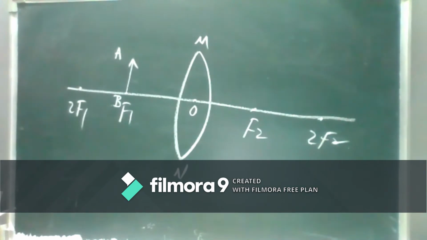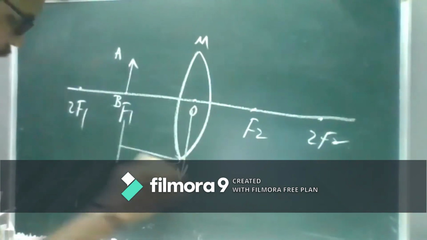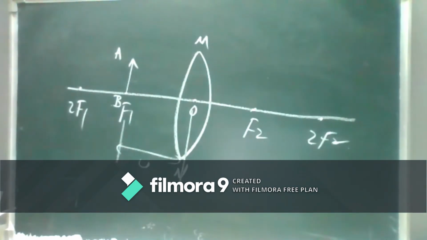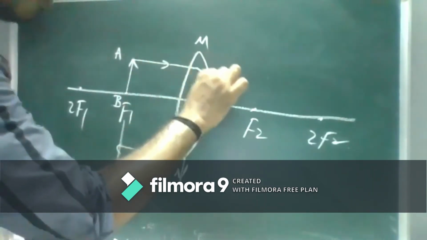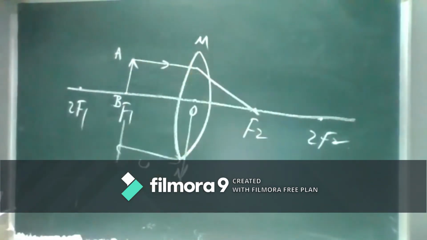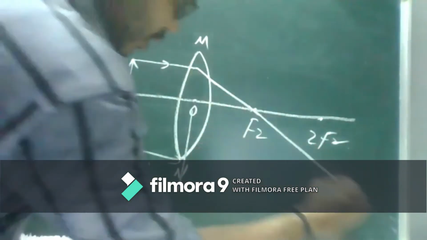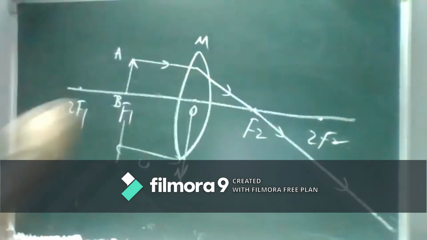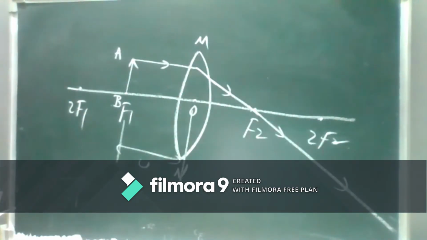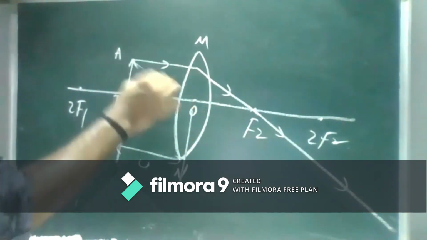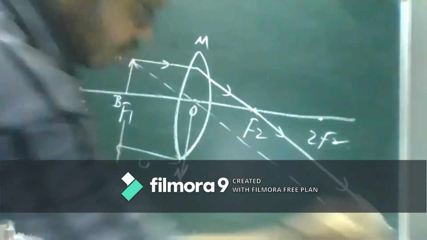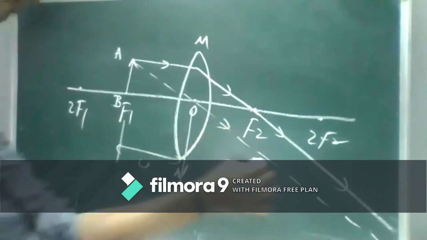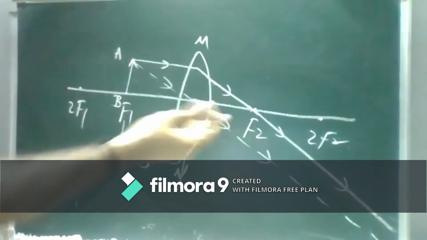The object distance from the center of the lens is u. As usual, a parallel ray passes from the principal axis and meets at the focus F2, then passes like this. Identifying that line is important. This is your incident ray. There is also a reference line passing through the center, which I mark as dotted. It flows like this, so the two are almost parallel. These two meet at the infinite location, so the image will form at infinity.